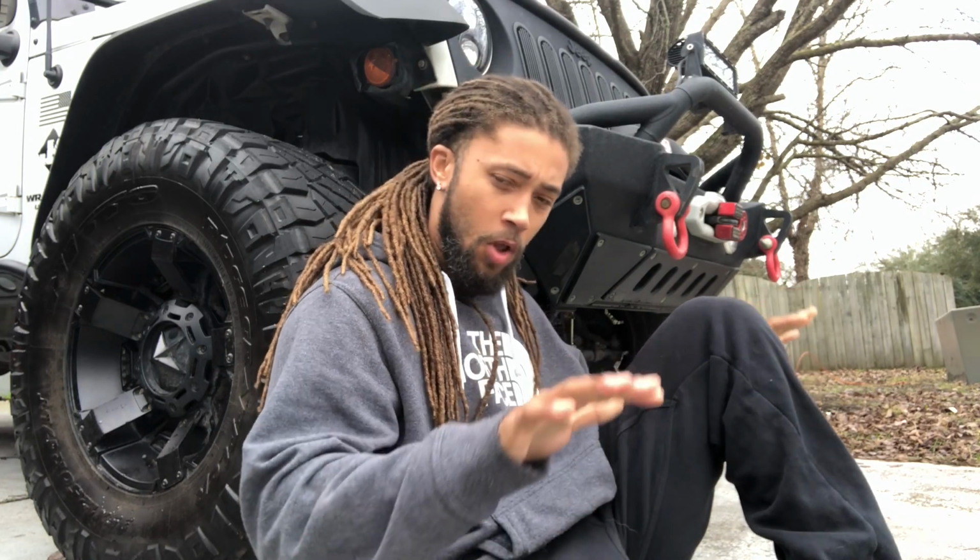Something else is make sure that no one's under the Jeep whenever you go to lower it. When you do take it off the jack stands and your tires are on there, do it slowly, okay? Make sure you get the jack and slowly let it down, and make sure that everyone is out. Make sure that there's no parts under the Jeep. That's a very, very key safety item, okay?